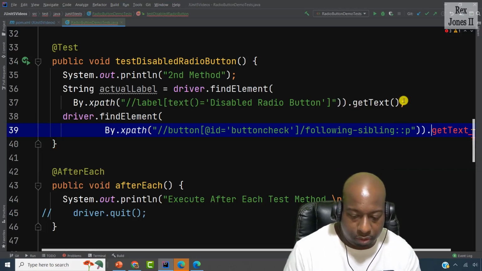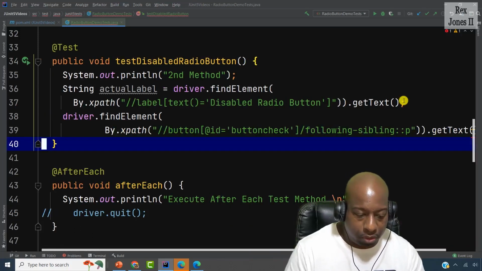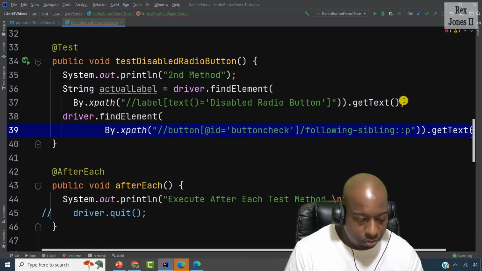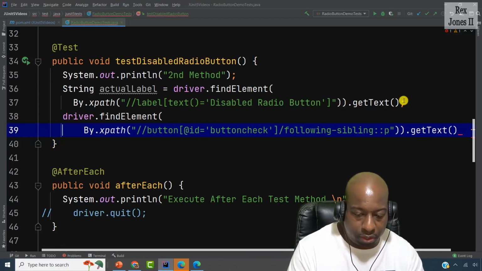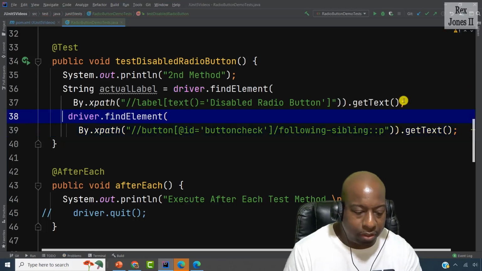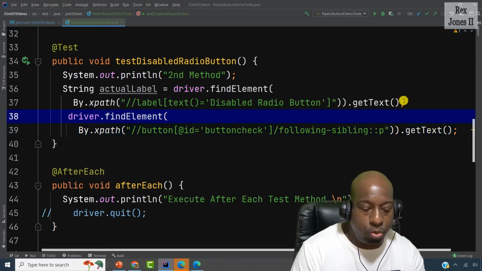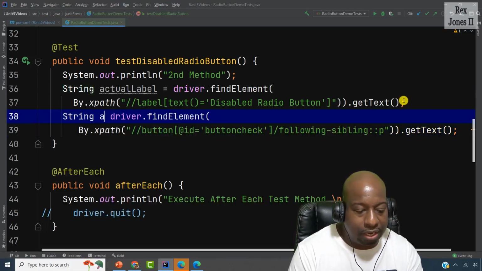And let me do this over right quick. getText. And I'm going to bring this back a little bit more so we can see it clearly and add the colon at the end. Now that we got the Selenium command, I'm going to assign it to a String actualMessage.